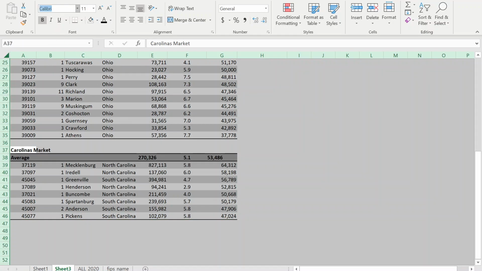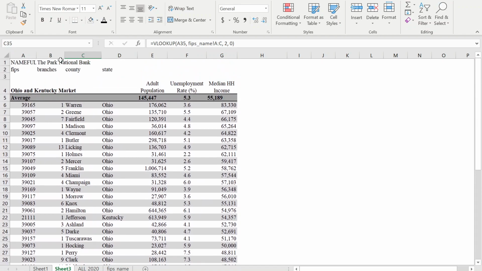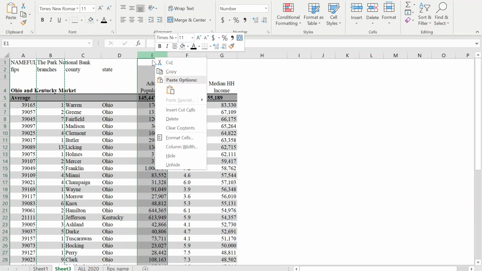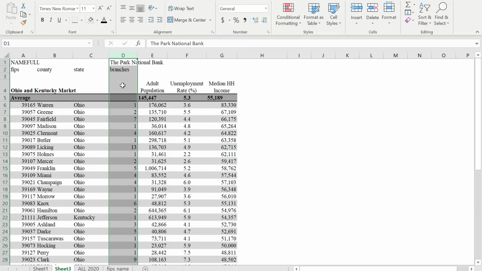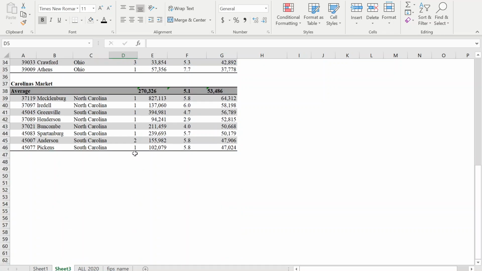Convert everything to Times New Roman. Make it look nice. Let's grab the branches column. Cut that and put that here. That's going to be branches.